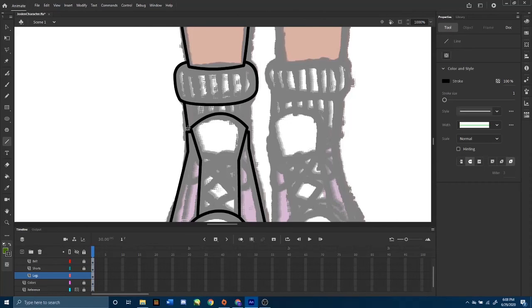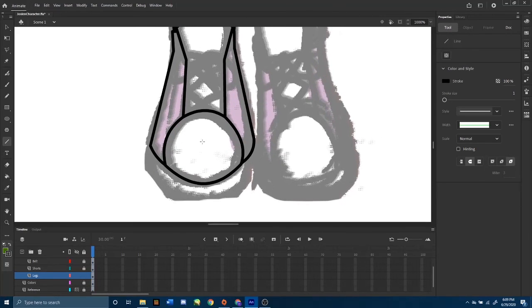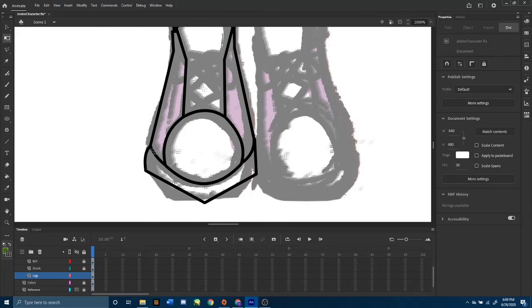Now finish the socks. Awesome. Now let's finish the details on the shoe. There we go. Just adjust it until it feels right to you.